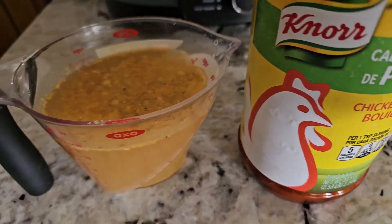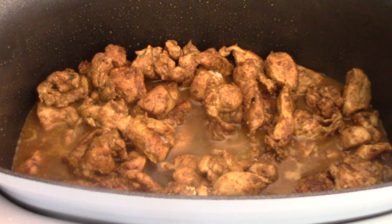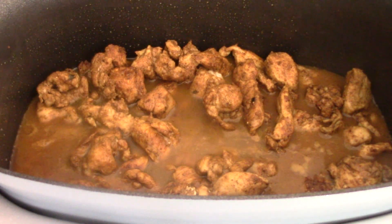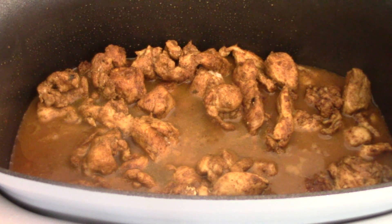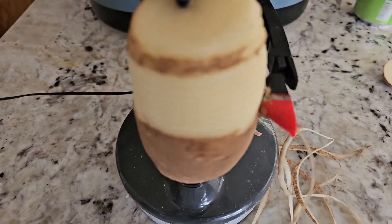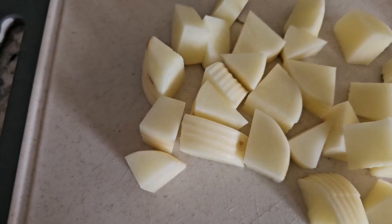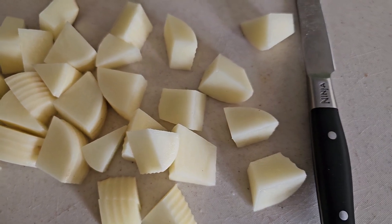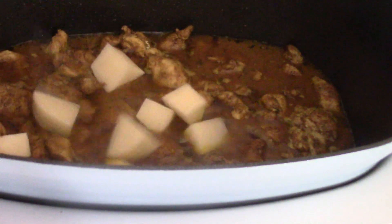This is two cups of chicken broth — that'll be fine because I want all that gravy. We're gonna cook this down for two hours. I'll put it on slow cook high and start, and check it at one hour. Now I'm gonna get my potato cut up. You guys should have it prepared before this point so you could just throw it in. Chopped up my potatoes — we're gonna dump them in real quick.